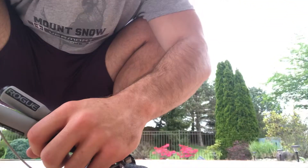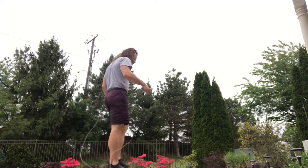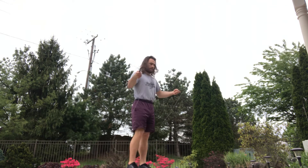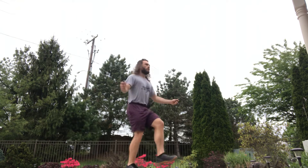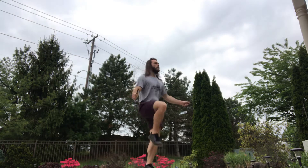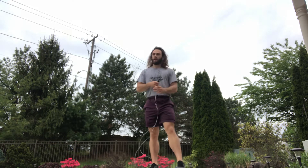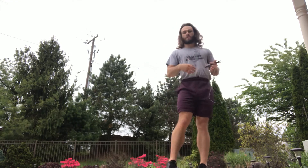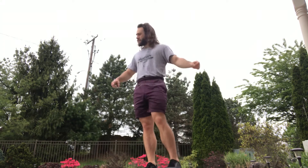There are two different ways you can go about doing these. First one is regular jump rope — there I go messing up already, I'm tired. Or you can alternate your step, but you have to make sure you really get your knees up. If you don't, you'll trip up like just happened there. The alternating step ones go a little faster and are more tiring because you're popping off one leg at a time.